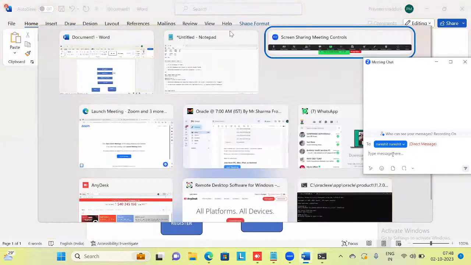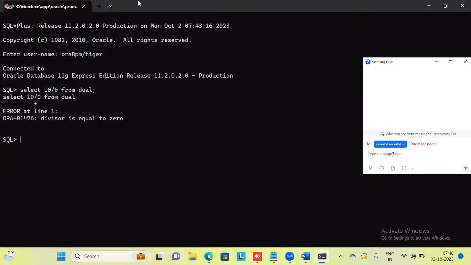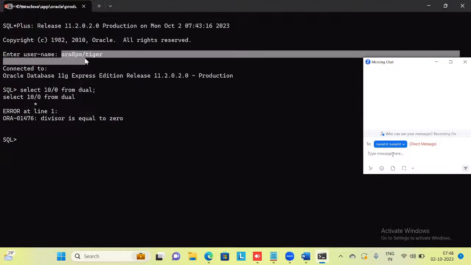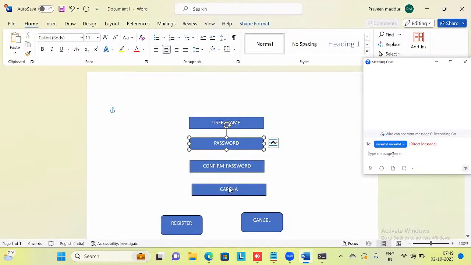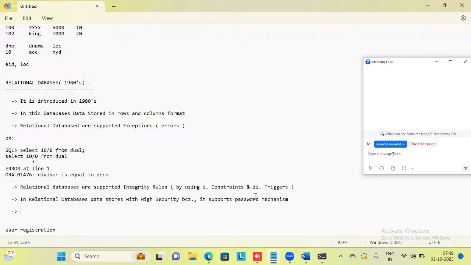Here in this database right now, I entered the username and password, and only then did I get this SQL prompt and connect to the database. Otherwise we cannot. This is the security, guys. High security, because it supports a password mechanism.